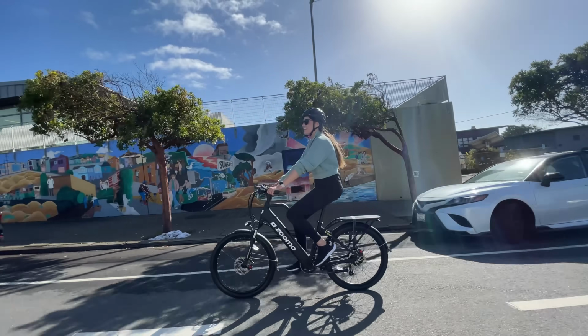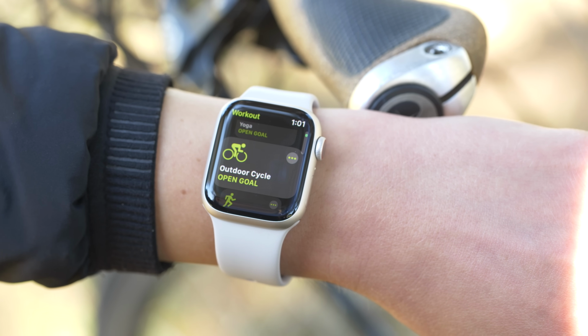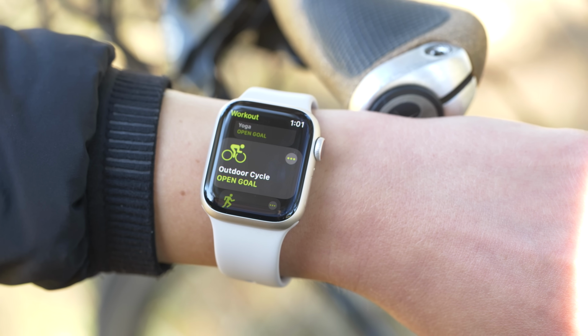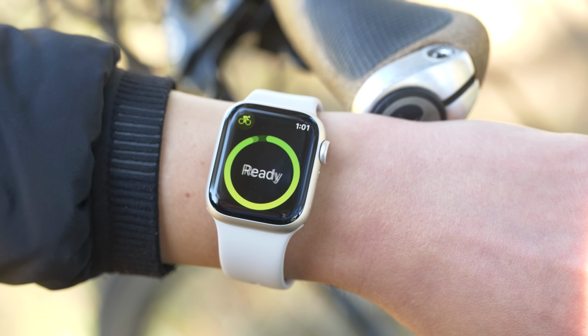a little bit higher and you're actually going really fast. The watch is going to know that you're getting an assist from your bike rather than pedaling really fast or being in a car, for example. And it is actually listed on the watch as just outdoor cycle. So it's going to work and just automatically know that you're riding an e-bike versus riding a traditional bike.